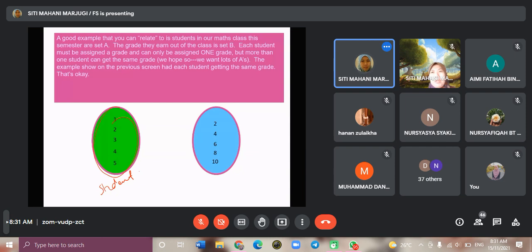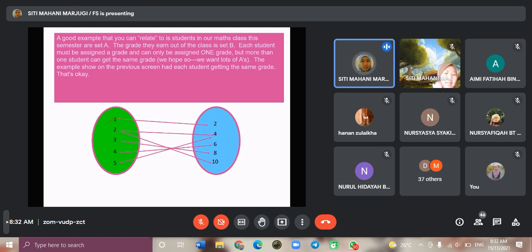Okay, after you do test one, you can get the grade. Contoh I give you 2, 4, 6, 8 and 10. Every student must have one grade only, isn't it? Boleh tak one student dapat 2 grades? One student only has one grade. Betul tak? So dekat the green color in set A, let's say student number 1 must be grade 2, and student number 2 can get grade 10, and so on.